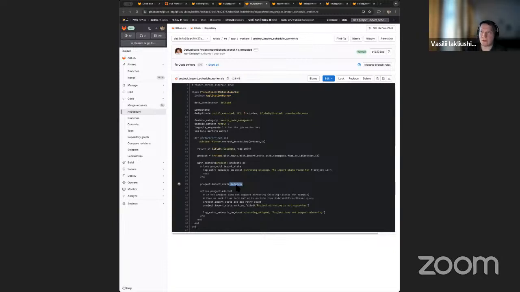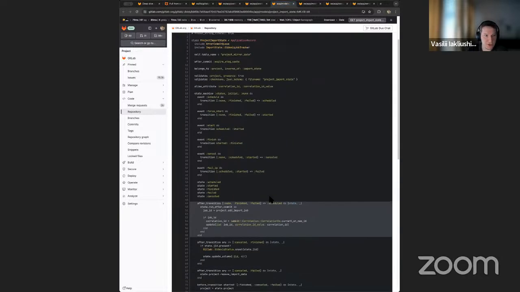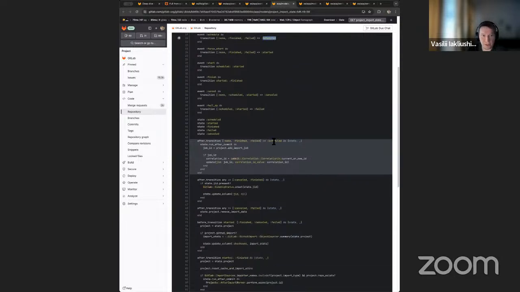And the schedule event changes the state of the state machine. And I'm going to show you where. So that's the state machine that we have. We have initial state, started, finished, scheduled. And when we schedule something from one of these states, we call the add import job method on the project.